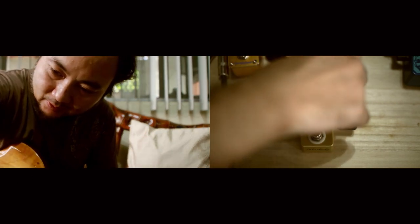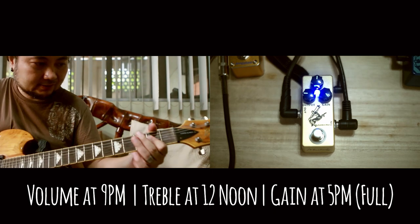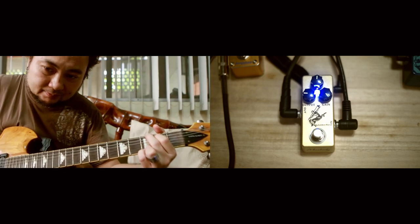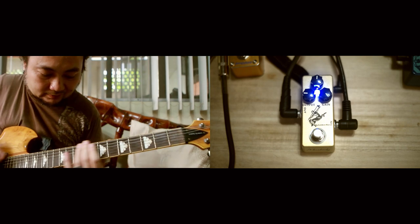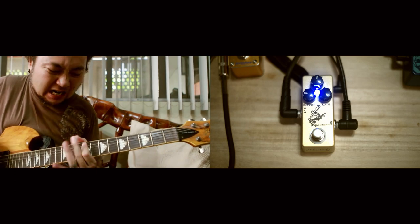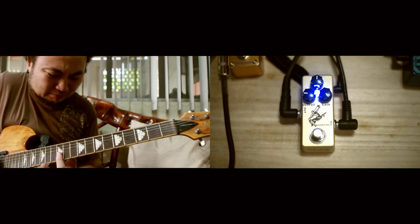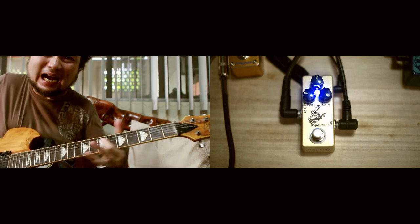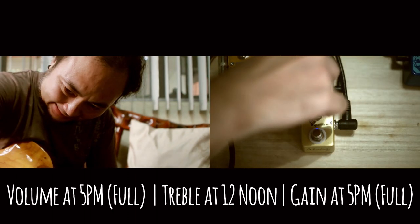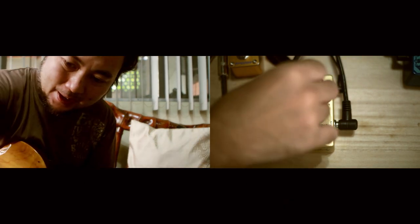Okay, how about cranking up the gain, but the output will be the reflection. Cranking both the output or the volume and the gain. Oops, it's clipping. Okay.